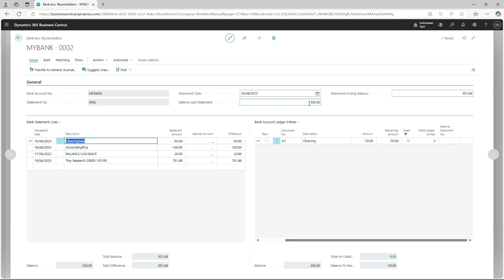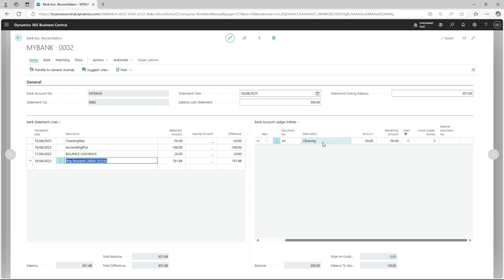Let's explain one more thing a bit. So here you start at 300. You see, then we remove 50. That gives us this balance, 250. If we go to the line after, okay, so we remove 100. That's kind of a running balance. So that changes each time on each line, but on the last line, you have this ending balance. Okay, so at this point you're good. You have the same balance here and there.